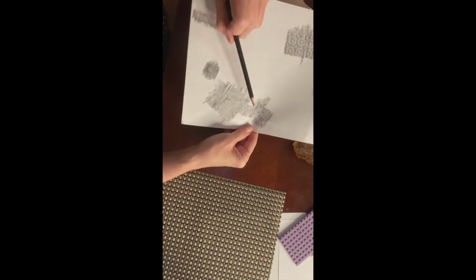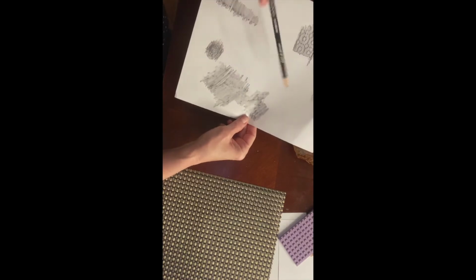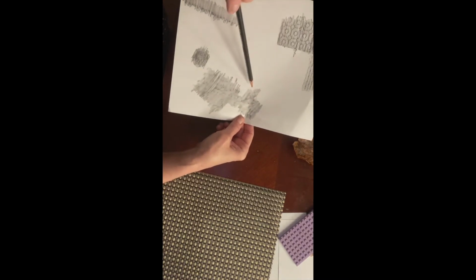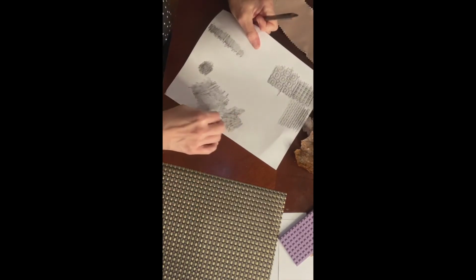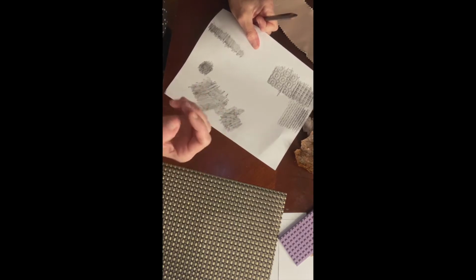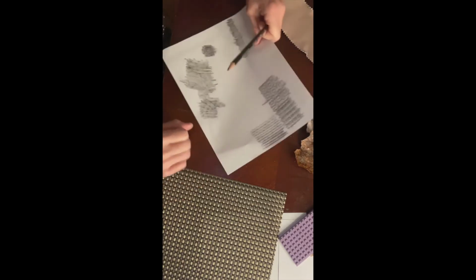But lace is going to give you another texture. You could go over little seashells or whatever you might like. I like these because they're very organic and I could use them in a variety of ways. Max Ernst did things like this with lace and did them to create trees. So you might look at that and go, well, I don't see a tree. But if you overlaid enough of these textures, you would start to build up that kind of soft leafy look to a tree.